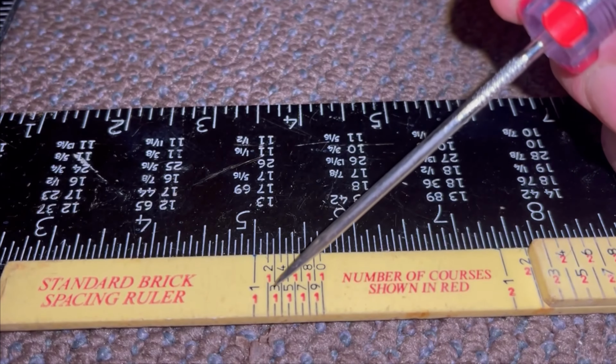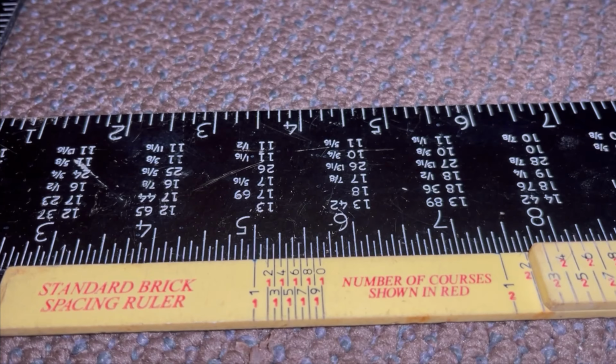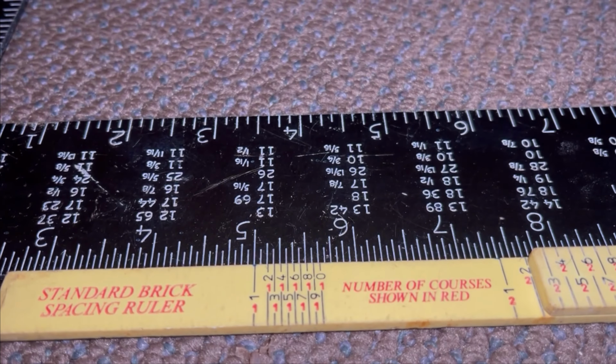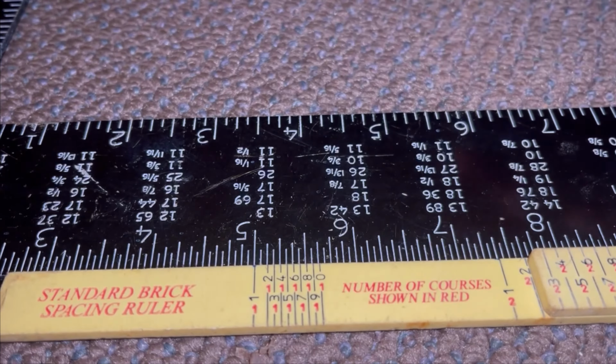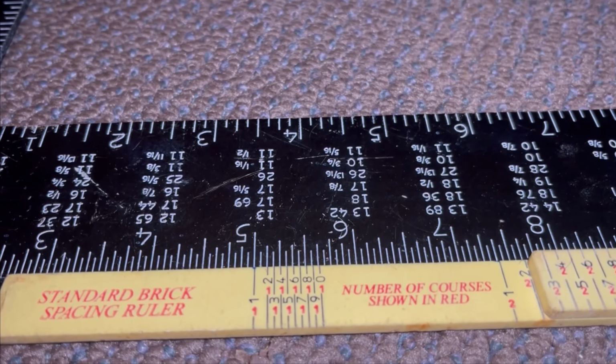Okay, so the difference between a 3 and a 5 at 16 courses is 2 inches, right? So this is how you use your ruler to meet specific heights. Sometimes you're not always just using the number 5 or the number 6 or whatever. You're going to use these numbers to make it work out for what you're doing, right?